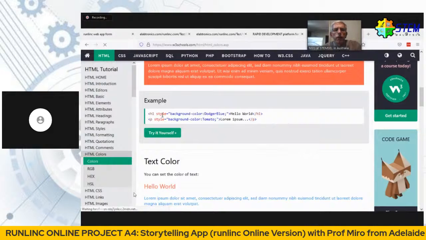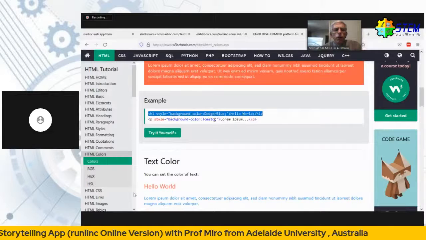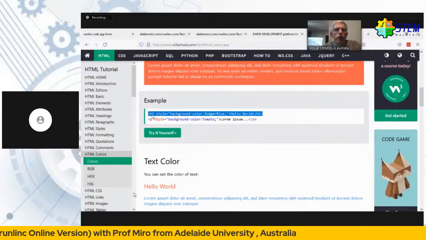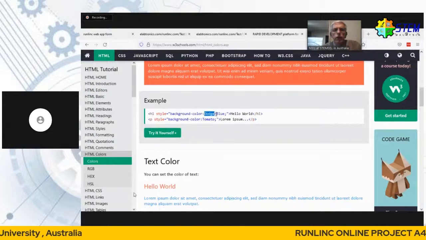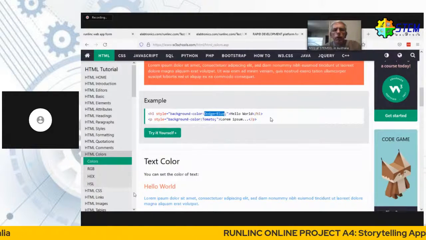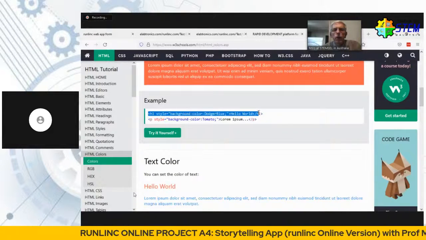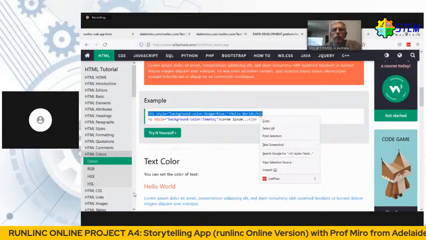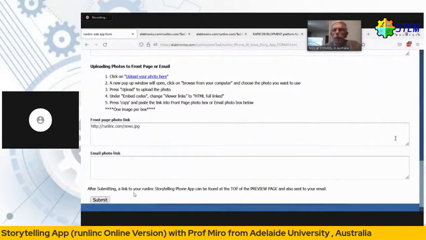So over here we have a color which is called Dodger blue, and it uses H1, which is a large heading, and we can change this color. So we would actually use this to change the color over here as well. So how do we actually use this in the app? Well, if we did a line such as that, we can copy it, put it into the app.